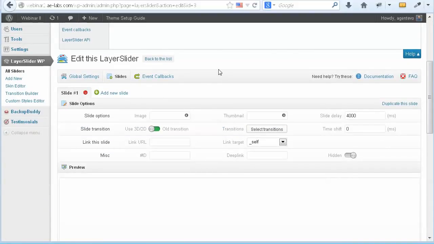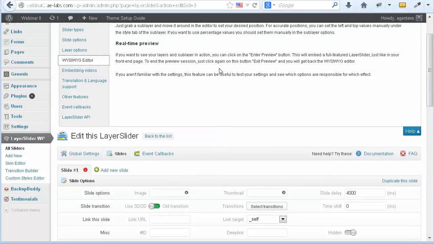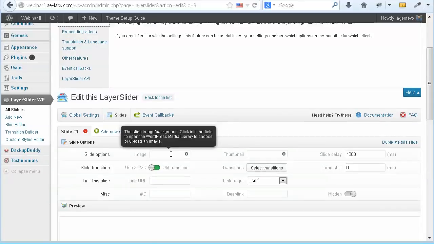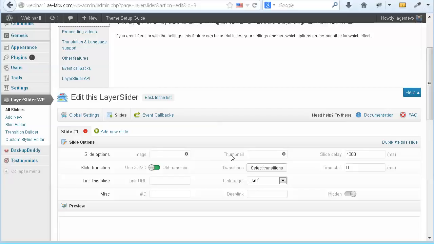Now once you set the global settings for the slider itself, then you add slides. And you'll see here as soon as I did that and saved my slider, I now have the panel for adding slides. Now the adding slides panel actually has tooltips as well. So you'll see when I mouse over these fields, I get the little balloon that shows me what each one of these options are. So I'm going to go now and I'm going to add a slide to my slideshow.